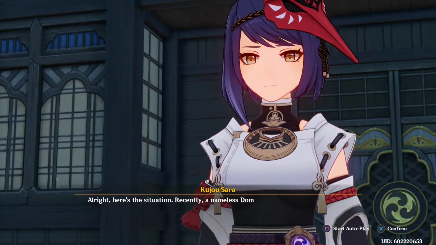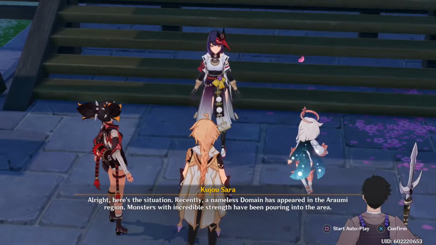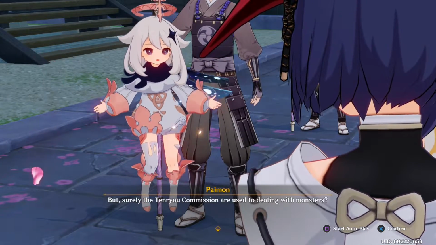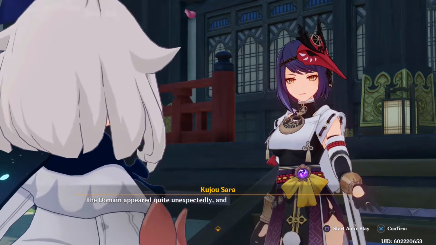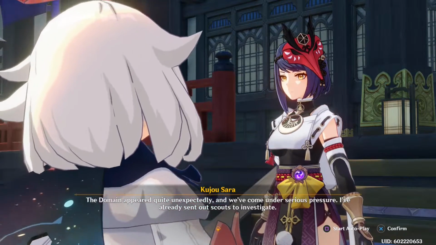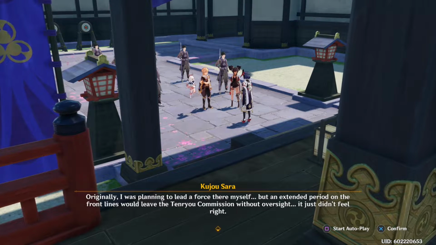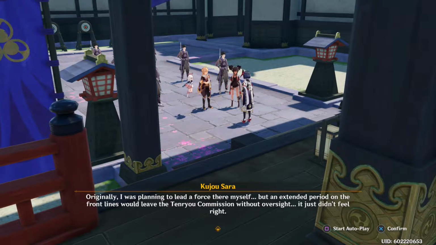Alright, here's the situation. Recently, a nameless domain has appeared in the Araumi region. Monsters with incredible strength have been pouring into the area. But surely the Tenryou Commission are used to dealing with monsters. The domain appeared quite unexpectedly, and we've come under serious pressure. I've already sent out scouts to investigate. Originally, I was planning to lead a force there myself, but an extended period on the front lines would leave the Tenryou Commission without oversight. It just didn't feel right.